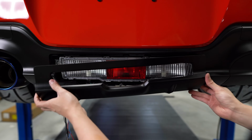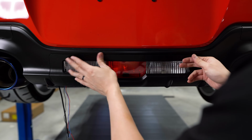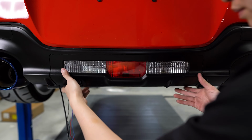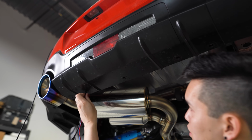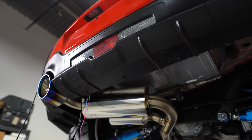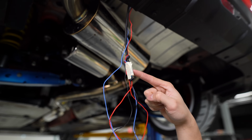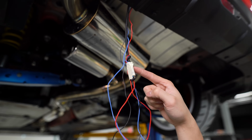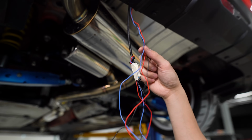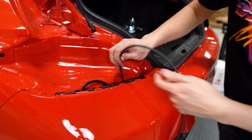We can pop the cover back into place. I usually start at the top and work my way around. We'll reinstall these pop clips. I went ahead and taped the fourth brake light wires to the end of the USB cord with some masking tape. And now when I pull the USB cord up, the fourth brake light wires should follow. All right, let's see if this works.